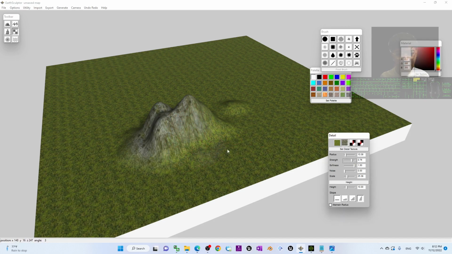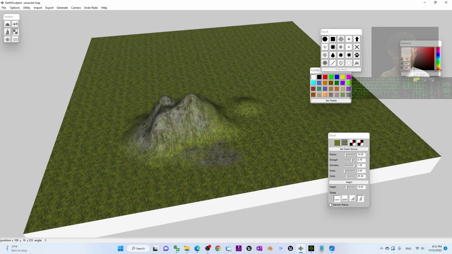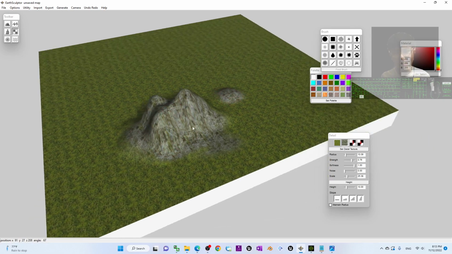Radius, the strength. Make sure you activate everything like this, to paint it, to make it become a rocky hill. This one maybe you want to set as well.